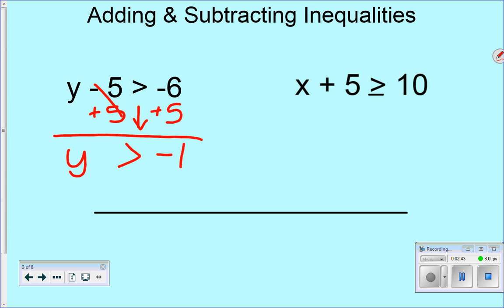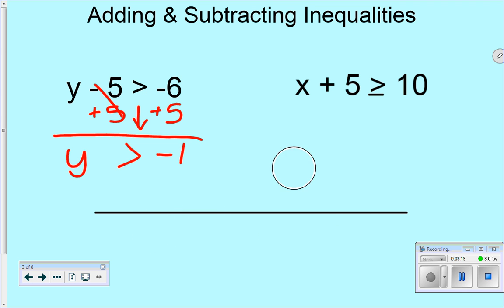All right, then if I was going to graph this, one person explain to me how I'm going to graph this. Trinity. What has to be on the number line? Negative 1, and then I'll go 0, 1, negative 2. Then what? And what way does my arrow go? Y is greater, so what way is my arrow going to go? Right. Does that look familiar to everybody? Because I'm pretty sure today you're going to have to solve and graph. Okay? Let's do this one over here.